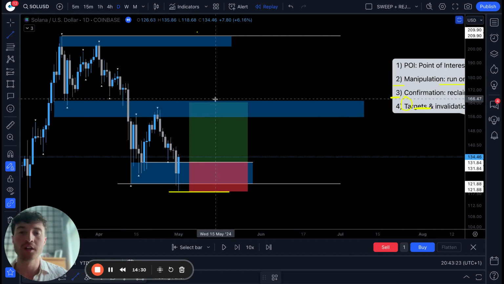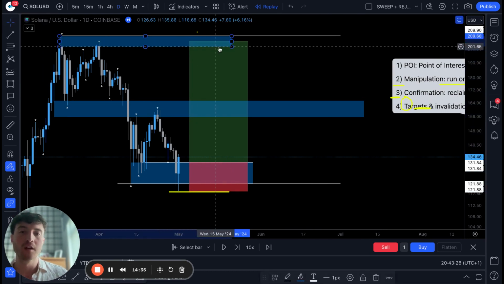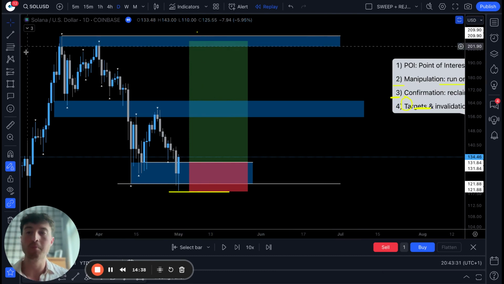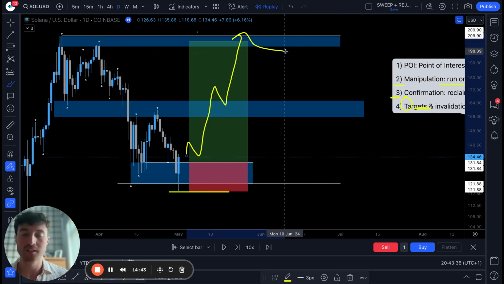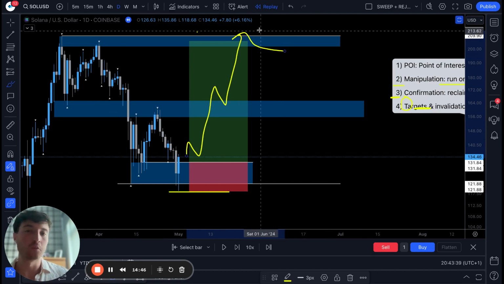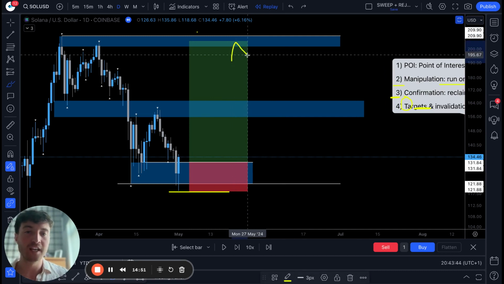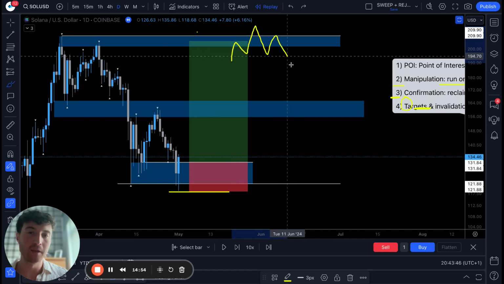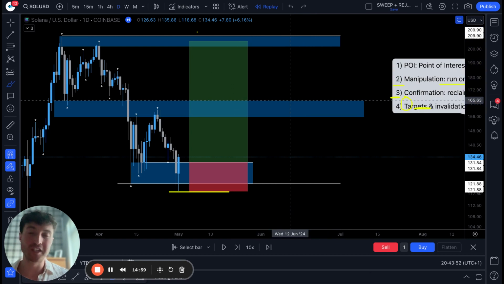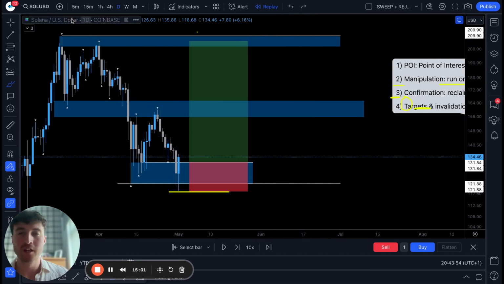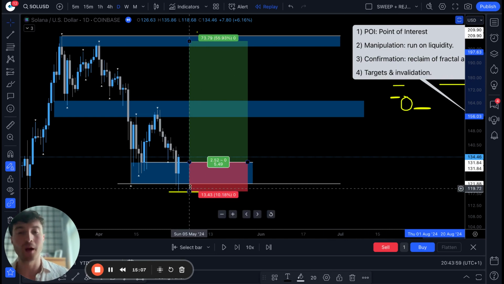This is a first target, and then ultimately we're going to be stretching up to the upside if we can crack above that level, because then we're going to be off to the races, and we're going to expect the buyers to fill this range back up and test these highs. Okay, and then we can evaluate, because ultimately if we do get up to these highs, what we could see is a deviation reclaim, and then we could look to short this back down to the mid-range. Okay, but ultimately, guys, you just need to trade what you see. Okay, so that's targets mapped out, targets and invalidation. We know we're wrong if we break back below this low.